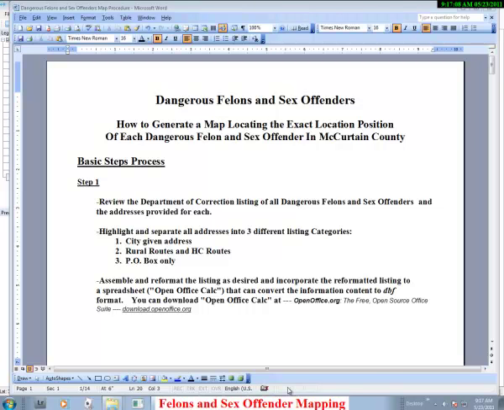This is Robin. In this video tutorial, the first of a series on mapping dangerous felons and sex offenders in a given area, we will generate a map that locates the exact positions of those felons and offenders.